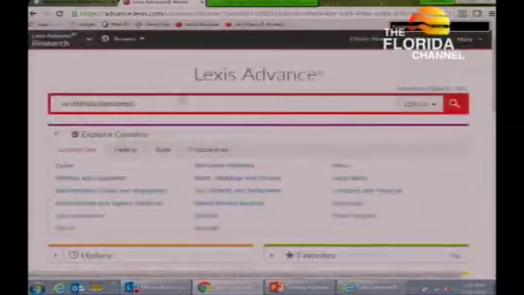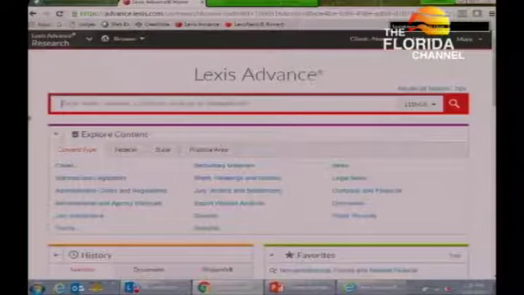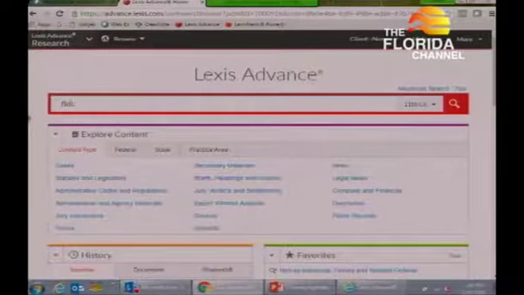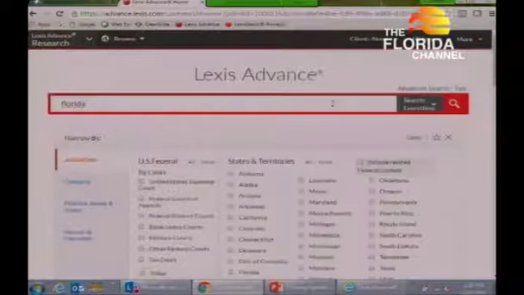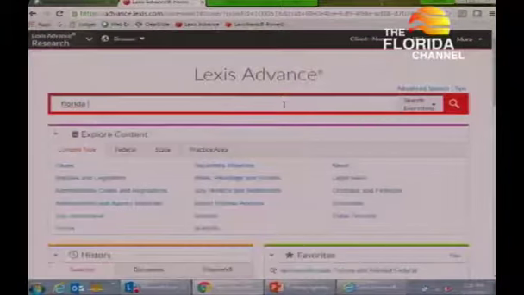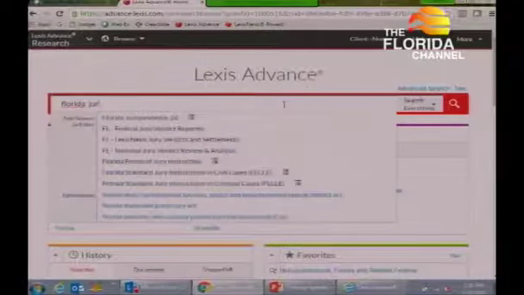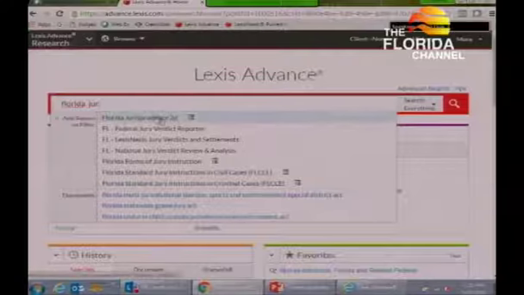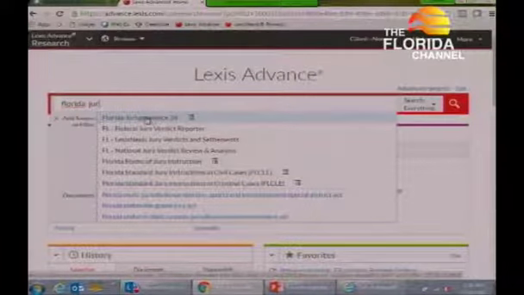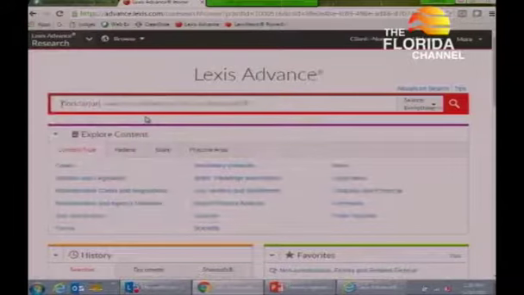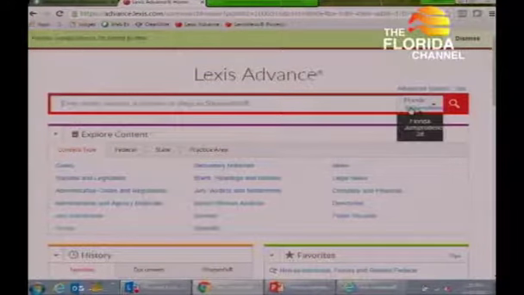Another way to favorite would be if I was looking at that Florida again. If I have the flogger here, so clicking on here is taking me to the table of contents, but if I click on the source itself, the name, it's adding it to my red search box.